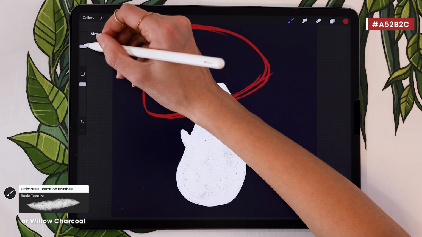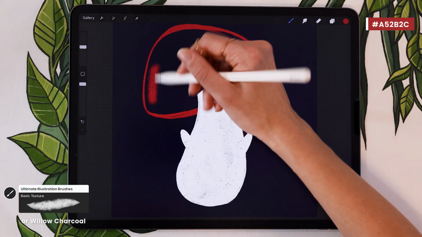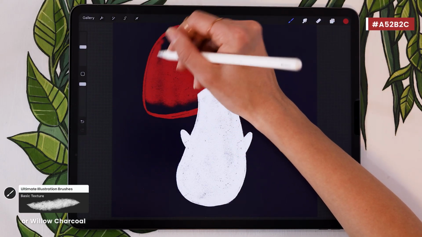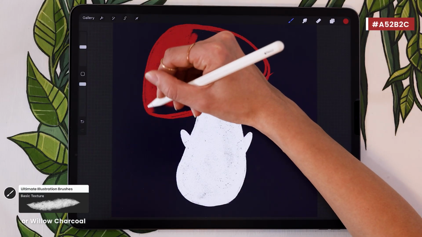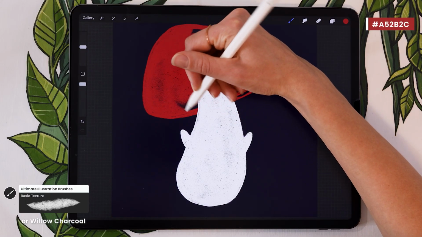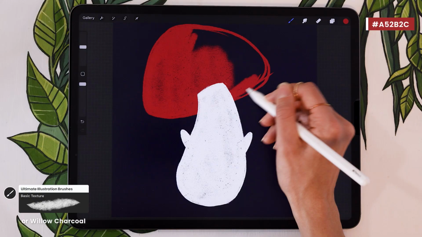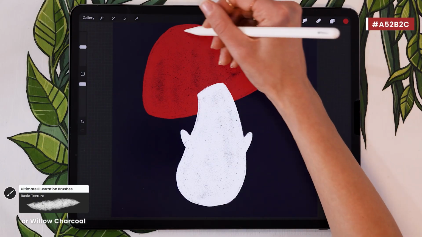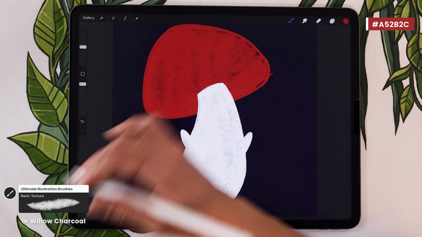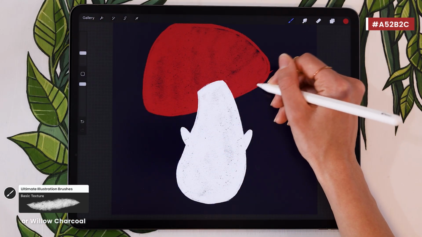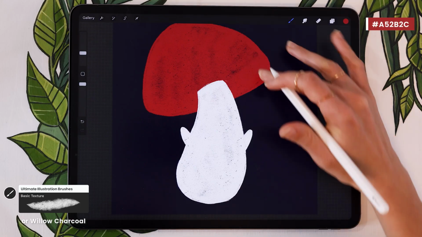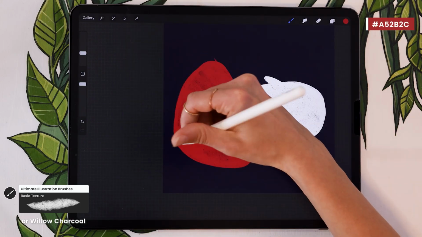And here it's really important you take the time to work on your shape. That's going to make the biggest difference. If you're happy with your shapes now, it is just going to be much easier to go along the process. So if you need to pause the video at any point to make sure you take the time and just tweak the shapes, whether it is redrawing a line or erasing a section or using the transformation tool, that is really worth it to do it now, because the further we go down the road, the harder it's going to be to do those changes.